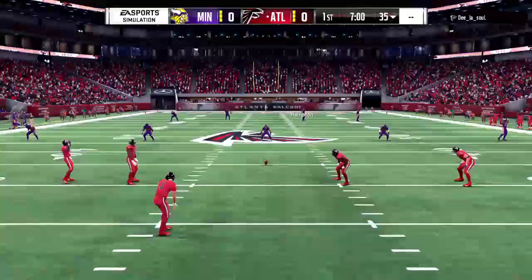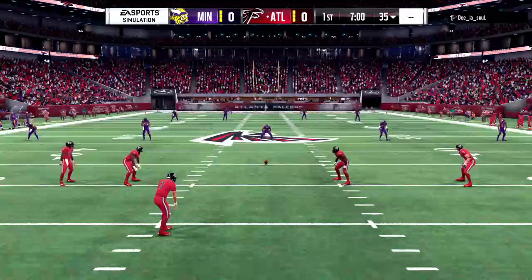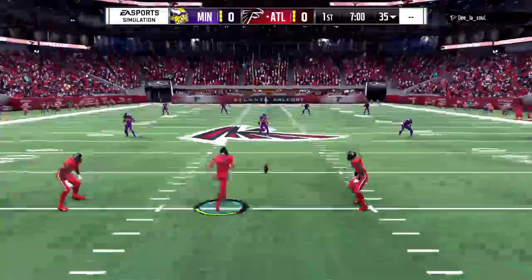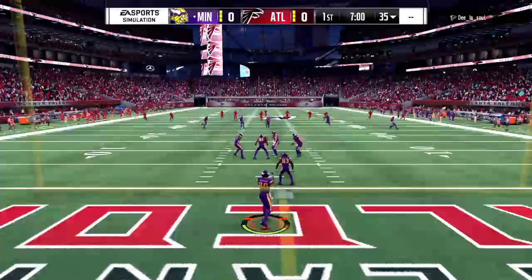All right, we appreciate it, Larry. It's our exclusive coverage of the National Football League on EA Sports. Nothing like the fanfare of introductions to an NFL game, and that was in evidence a moment ago. Fireworks, pyrotechnics, you name it. This crowd is ready as their guys get set to match up between the Minnesota Vikings and the Atlanta Falcons.